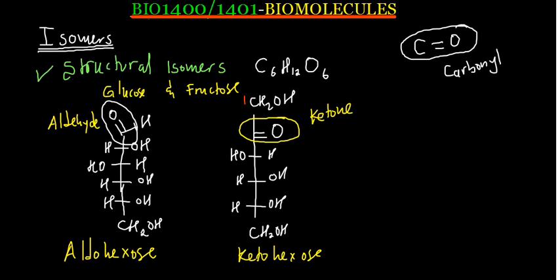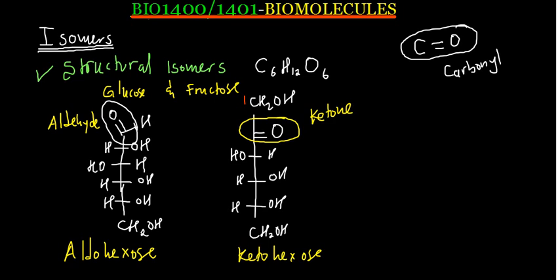So we don't know that 6 carbons is hexose, 5 carbons is pentose, 4 carbons is tetrose? Like that's, friends, that we did in high school. That one we did in high school. We used to name them methane, butane, pentane, hexane. Where does the hexane come from? 6 carbons. Pentane, where does the pent come from? 5 carbons.